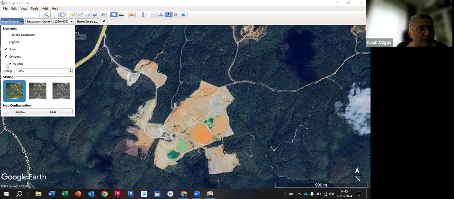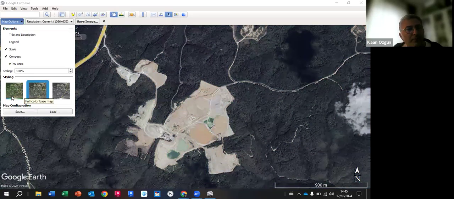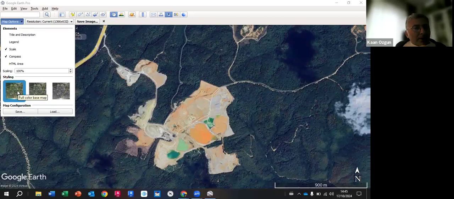Scale and compass is fine. These are some styling versions. I think this is full color, this is the desaturated color, and this is grayscale. I think it's better for us to see it in color format. Maybe the desaturated one looks not too bad, but maybe the color looks better. Okay, let's use the color one.